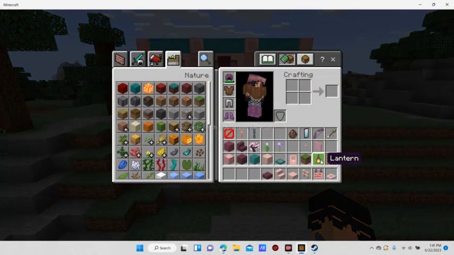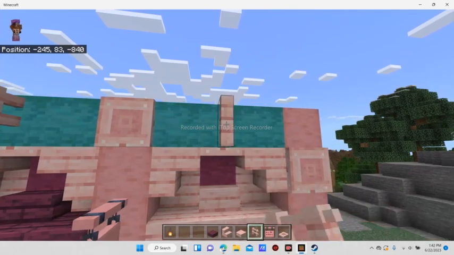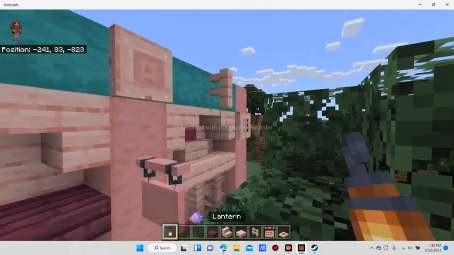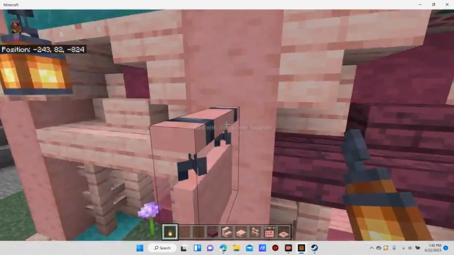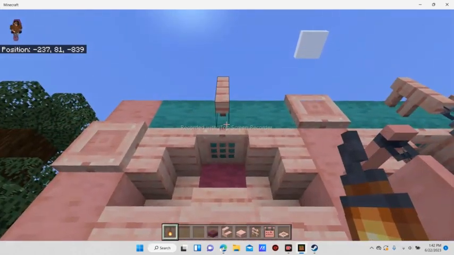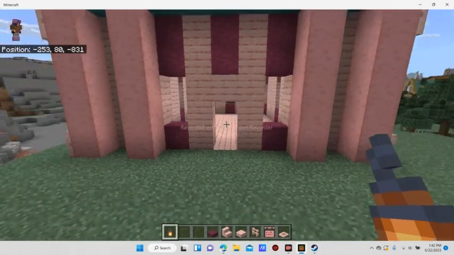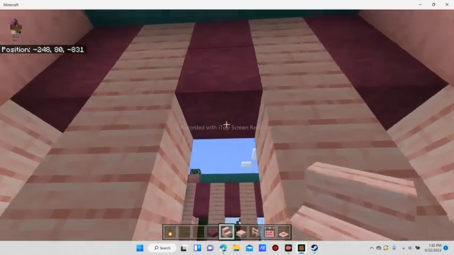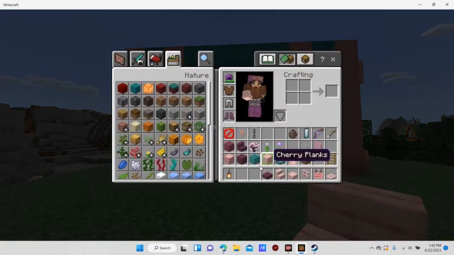So I'm gonna need a lantern next. Now, yes, there is a chance that the one side will be different. If so, I can fix it. So, I left the front and the back like this. And yeah, I did do the front like this. It'll probably be like stairs here or something like that. Maybe. I have no idea. But for now, I'm leaving it like that.